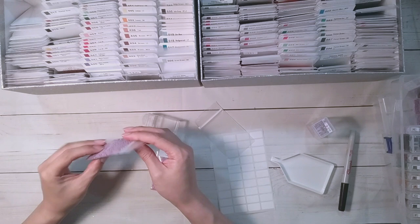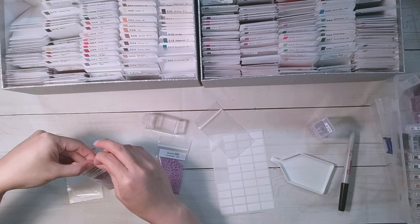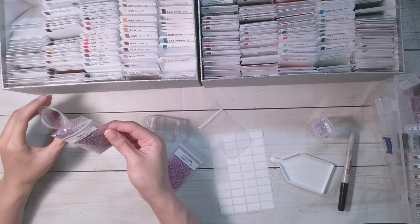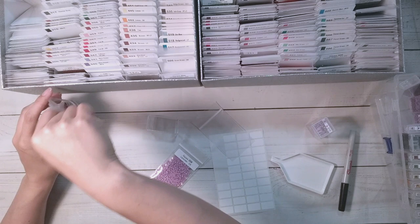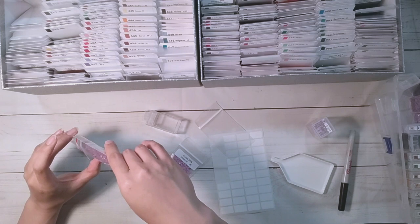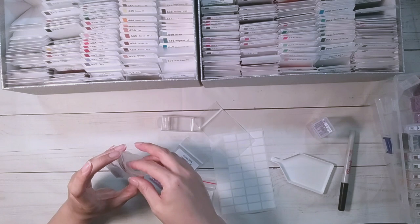Okay, so bag is full. I'm going to put some in my overflow here. I forgot, I was gonna keep some in here too for comparison purposes. So leave some in there for comparison purposes.